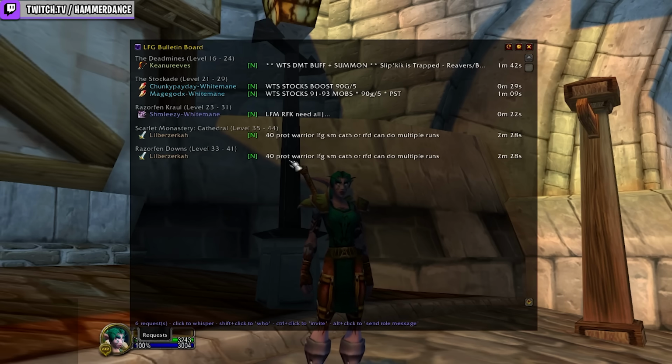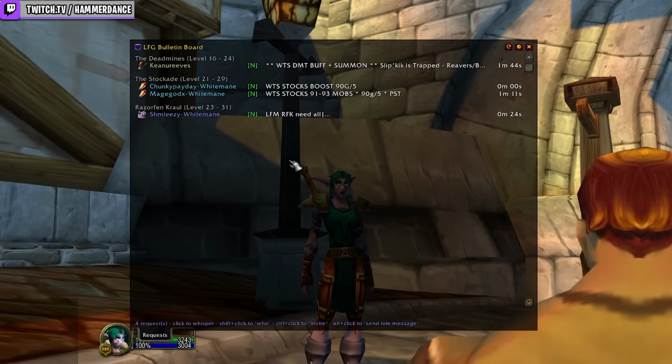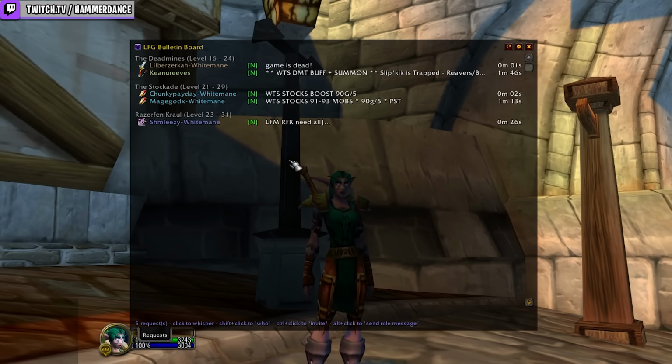I think the LFG bulletin board makes forming groups and finding people to run dungeons with a lot easier. They do not need the add-on for this to work. All that it's really doing is pulling the posts from looking for group or trade chat down here and then posting them here so that you can see them. And they're actually going to stay here for longer than they would if they were in the chat. When the chat is scrolling really fast, it's really hard to find a group. So this makes it a lot easier.